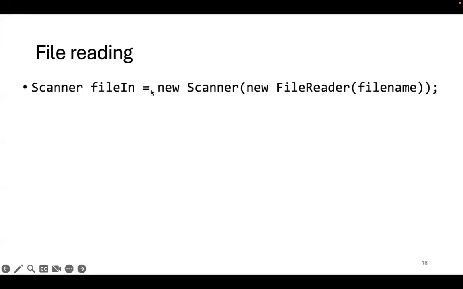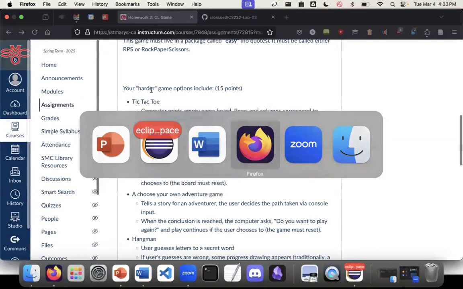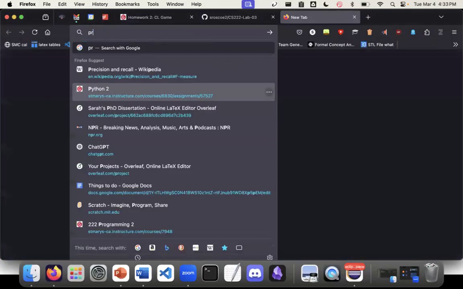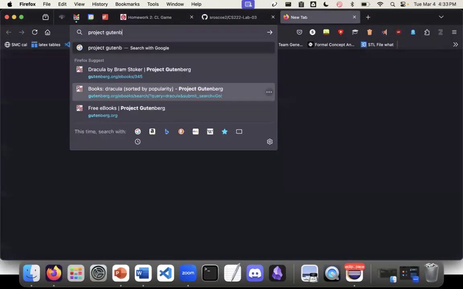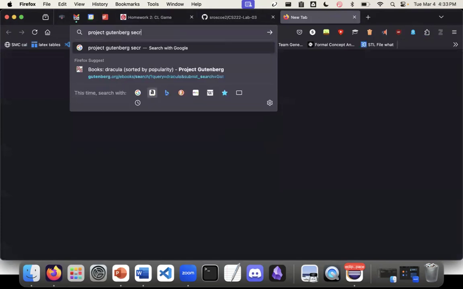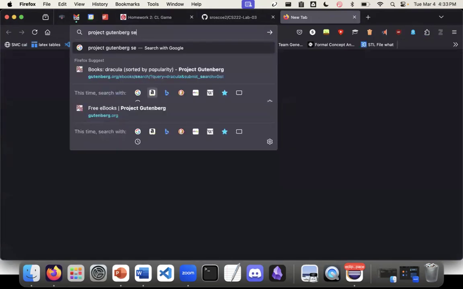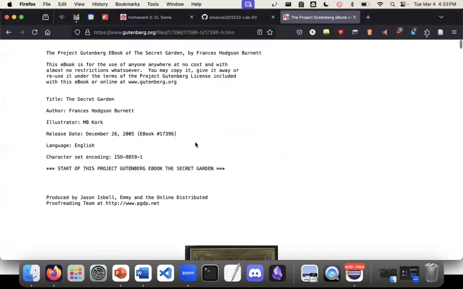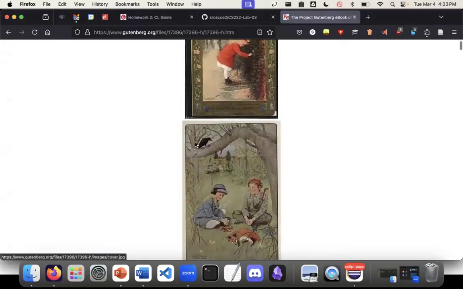Okay, so we're gonna look at the file reading, and I'm realizing now that I did not put it on Canvas. So I want to read through The Secret Garden. So on Project Gutenberg, that's free.